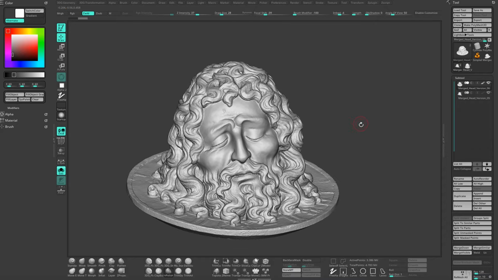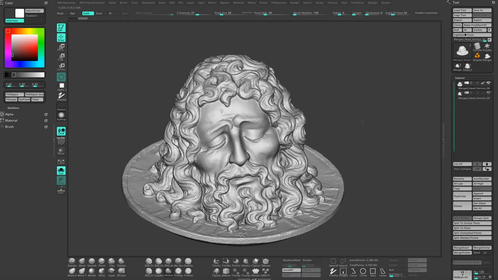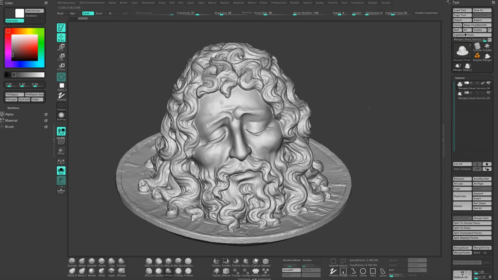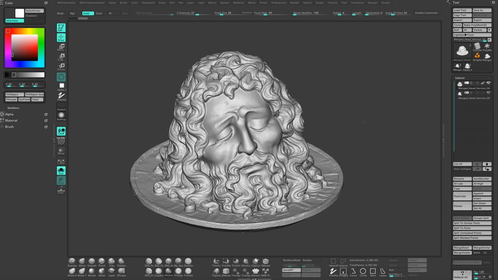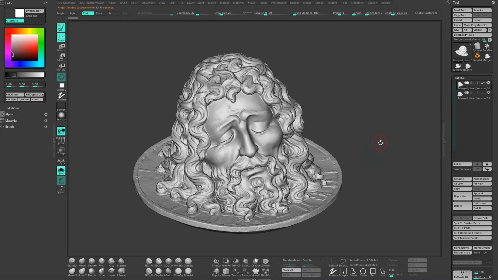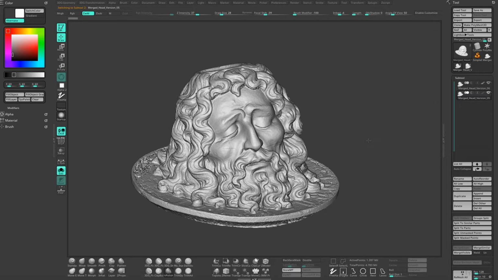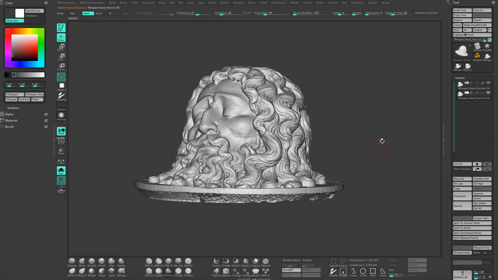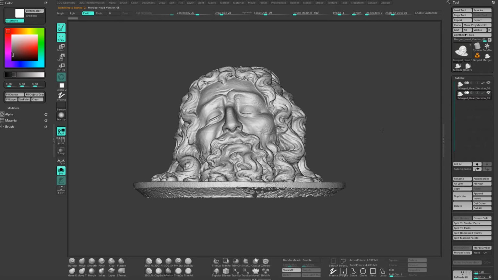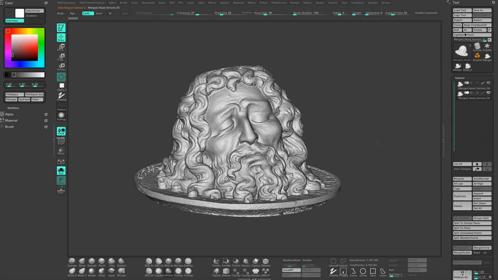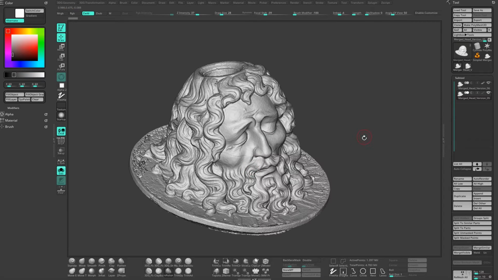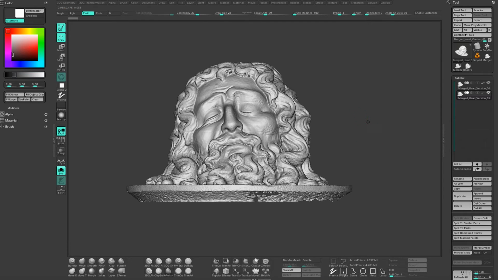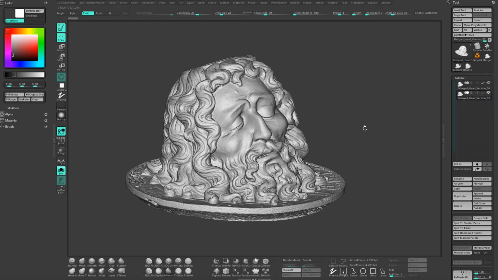And I would like to quickly show you what you need to look out for when you work with 3D scans or models created with the photogrammetry method. The main goal of this project is to restore or to get rid of all of these problematic areas without losing any of the details from the original photogrammetry scan. And this is also the challenging part here, because losing these fine surface details happens quite fast when you turn the mesh into a dynamesh, for instance.